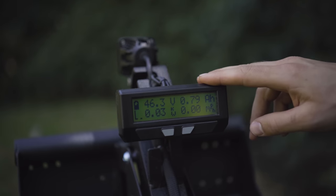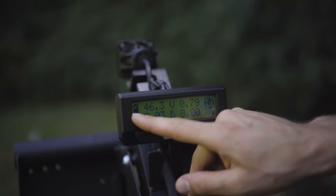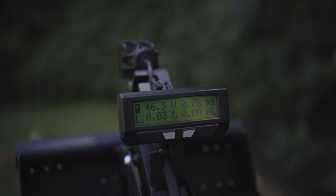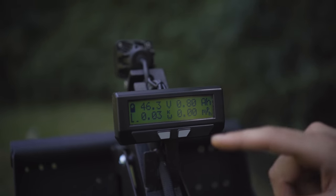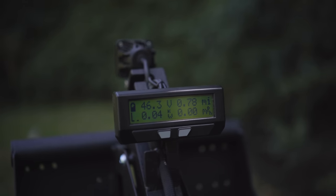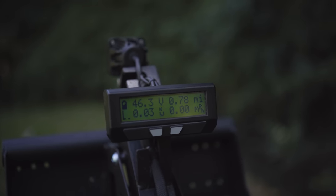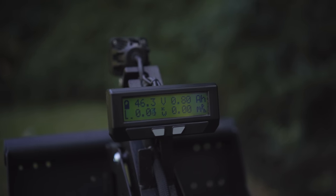All right, so this cycle analyst display gives a rider a lot of information. Up on the top left there, we've got a general battery state of charge. When that is fully black, it's full battery, and when that is fully empty, it's an empty battery. So pretty intuitive there. Top left, we've got the battery voltage, which shows your state of charge. Fully charged is about 50 volts even, and fully discharged is just under 40 volts. So about a 10 volt window there in the operating range.